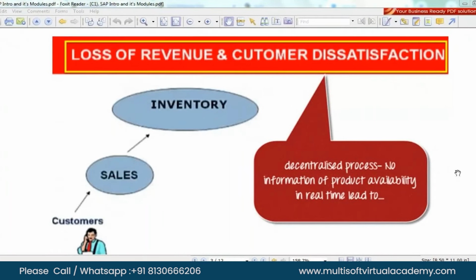So what will happen in the decentralized process if the sales inventory information is not updated? The sales department has to communicate to the production planning department and the inventory department. Sometimes it may result in loss of revenue and customer dissatisfaction. How? Suppose there is an emergency, and a client gets an instant order of 500 shoes that they have to fulfill the next day. So the client has to purchase raw material from some industry, and they directly tell the sales department that they want 500 pairs of raw material.